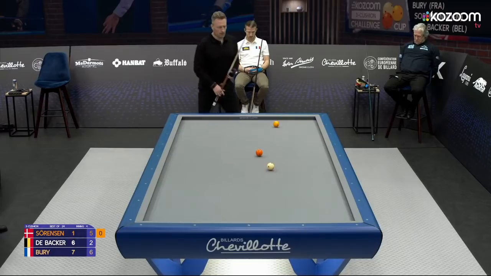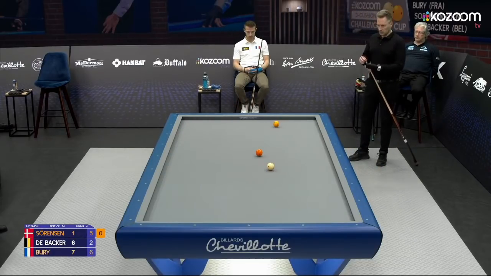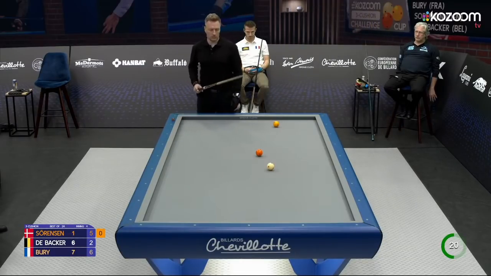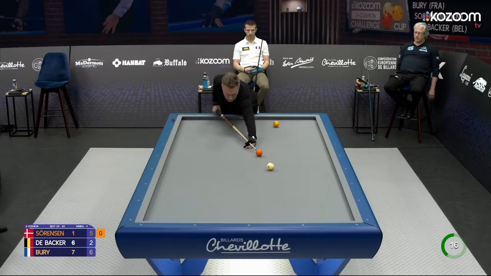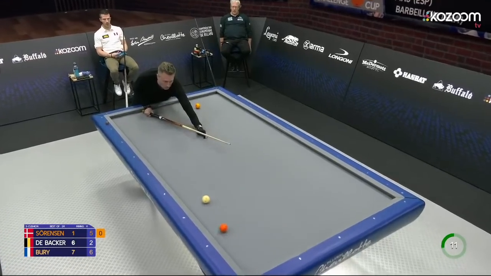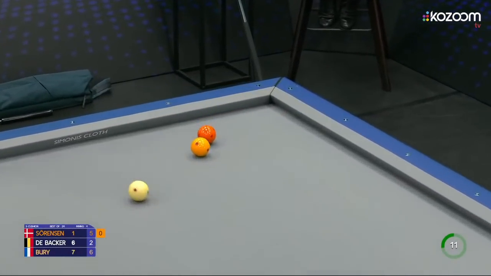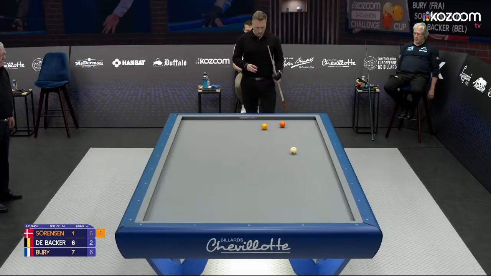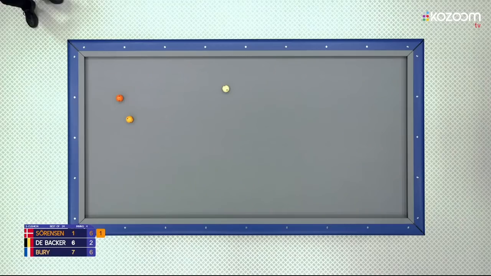Three cushion here. Needs a little bit thin hit on the white, so I'm not sure if he can move the white into a good position. I'm not sure. He plays the 5 cushion. And then he can of course move the white into a good position. That was smart. Perfect position now.